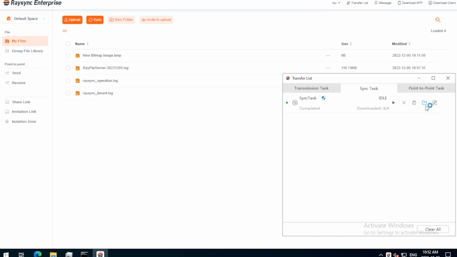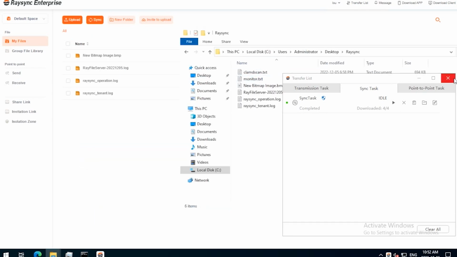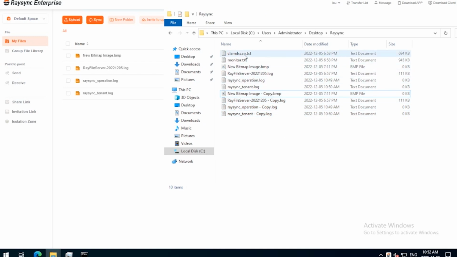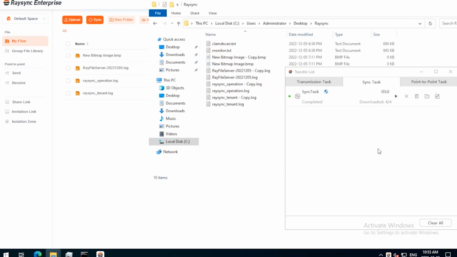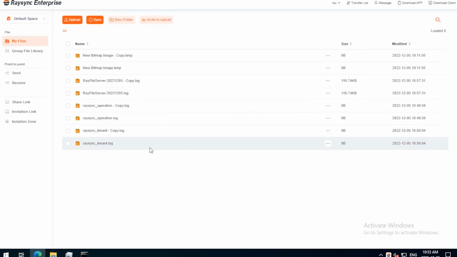File sync has always been an issue for artists, especially when working with teams in different locations. So, how do you keep files up to date between multiple teams? To solve this, Raysync provides a variety of sync logic, such as one-way and two-way sync between client and server, and also supports the administrator to distribute, transfer, and sync tasks to all sub-accounts with one click. Imagine that you only need to put the updated files in the settings folder, and Raysync will synchronize the files to the group folder according to the scheduled backup time.